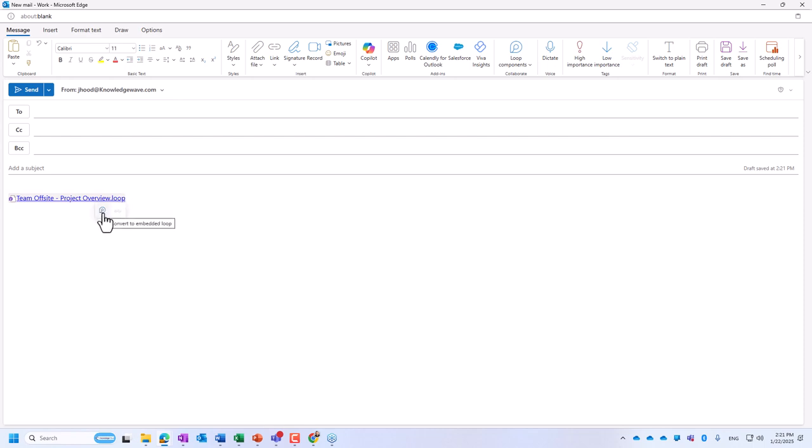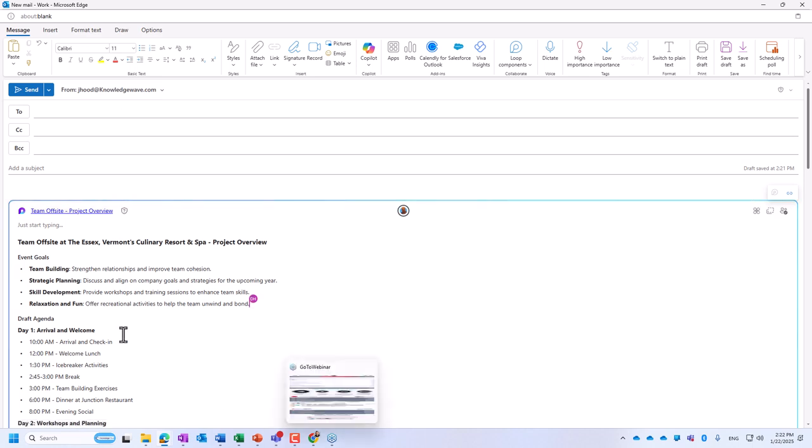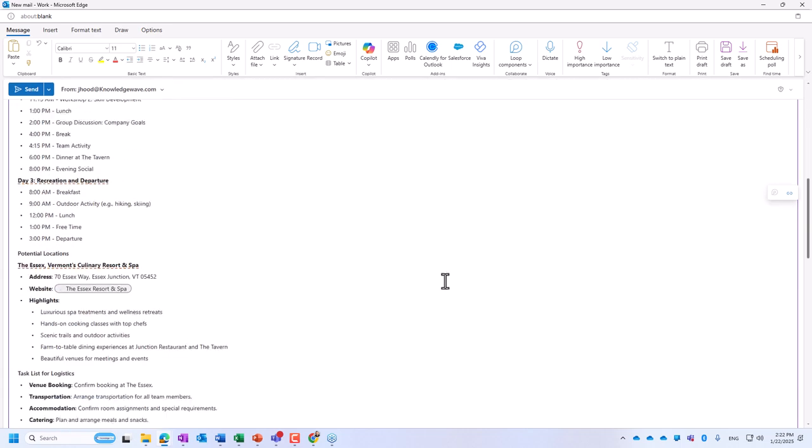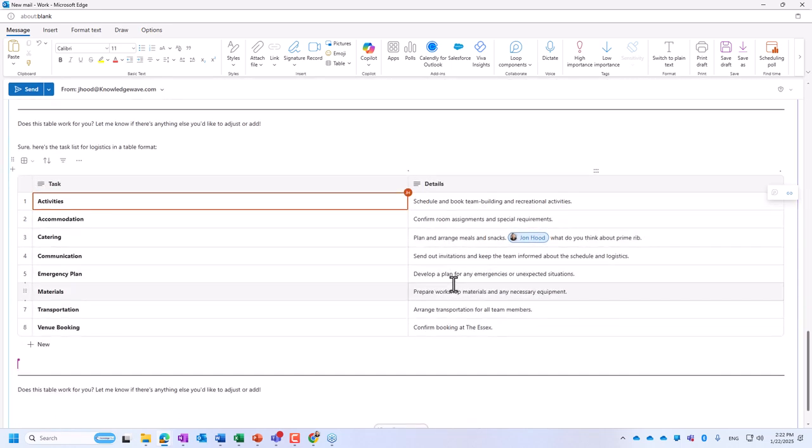So I can switch it to a link if it's too annoying to have. I'll click here on the Copilot or the loop icon. If it's too annoying to have the big thing in there like this... I like it because then you just start working in the email. I haven't even sent it yet, and we're working on it. So you can either have the whole thing like that. You can see I'm in here twice actually.